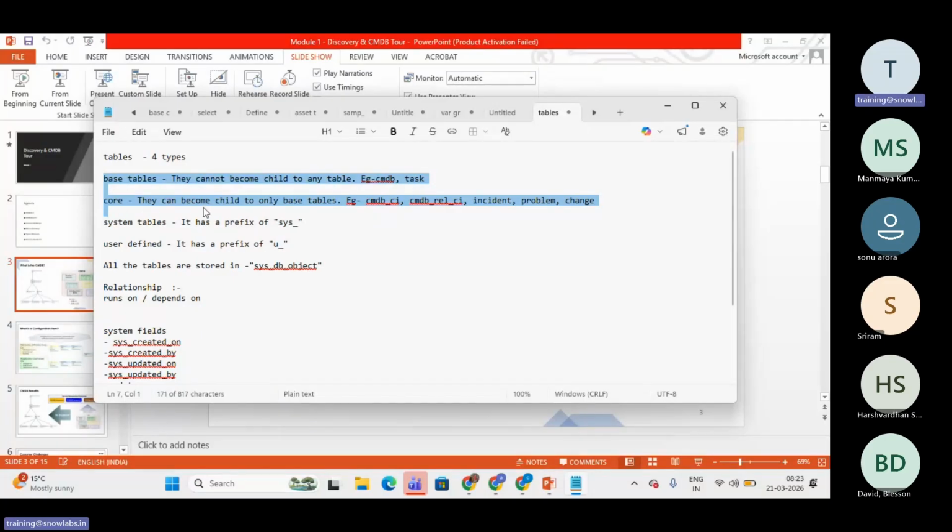Core tables can only become child to a base table. So CMDB CI and CMDB rel CI are children of CMDB, and incident, problem, change are children of task. Is this difference clear? Yes. Okay, for the ITSM perspective, only these two are required, and the rest are for ITSM.